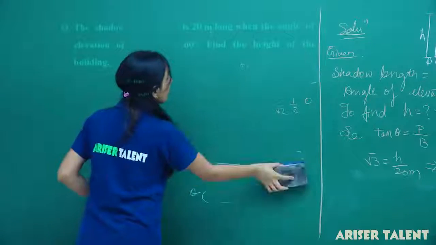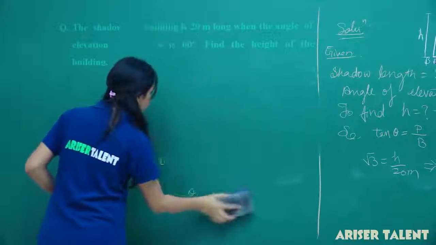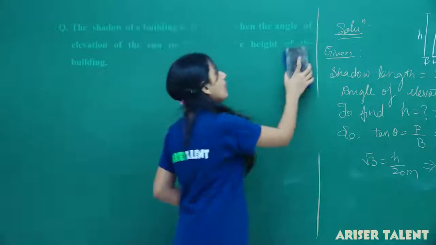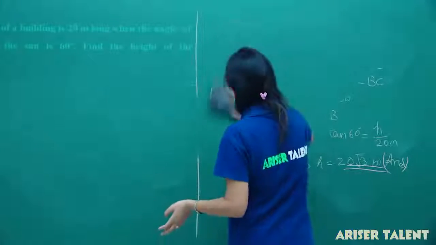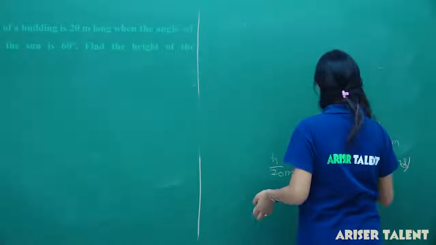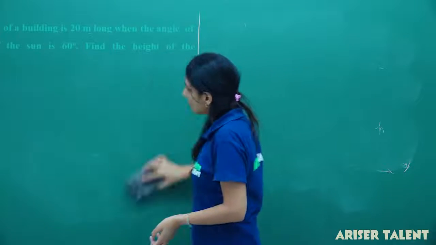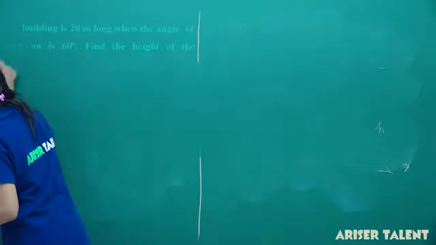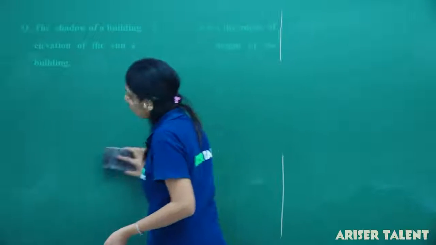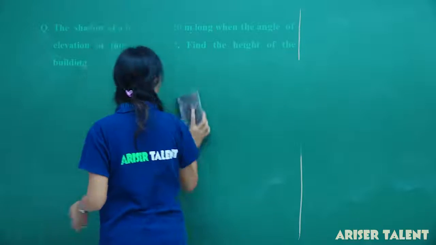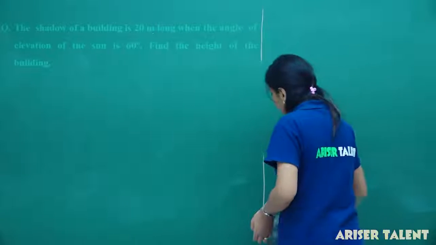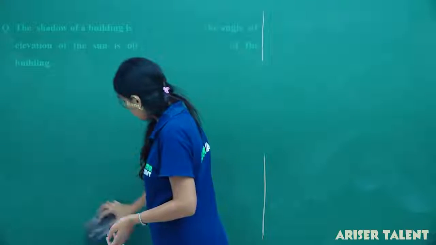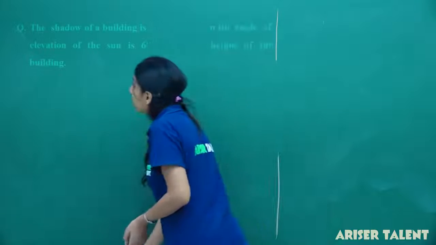Okay. What will be happening in this chapter? As you go a little bit higher in your chapter, you'll see that it's becoming more tricky. You have to find what is the angle of depression, what is the angle of elevation, and you have to just draw a picture and start using the trigonometric ratios. The sum will be there.